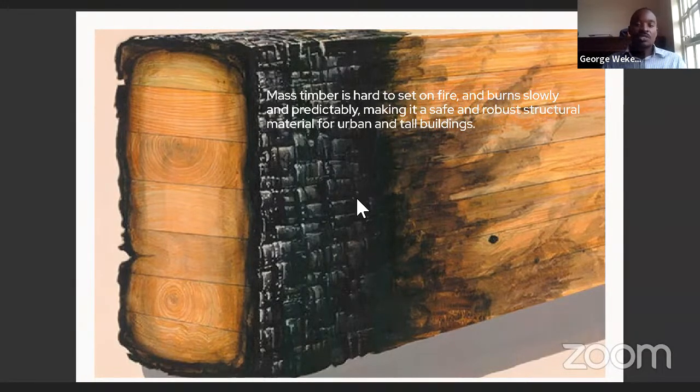When you do your structural design, you only account for the charring that will happen on the outside, but also the small bit that will be left inside within the structure that would allow the building to stand long enough for interventions to happen, with the fire engineers or the fire brigades mitigating the fire in good time. When you compare this to steel and how it behaves, it's very unpredictable. So the predictability of timber is what actually gives it good fire safety.